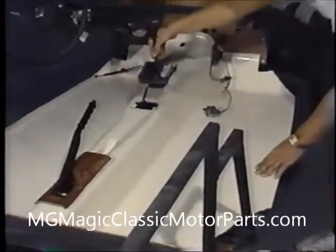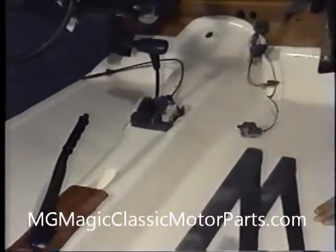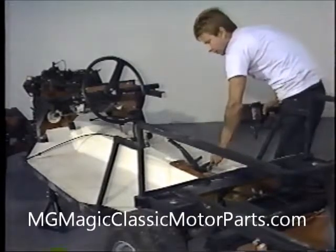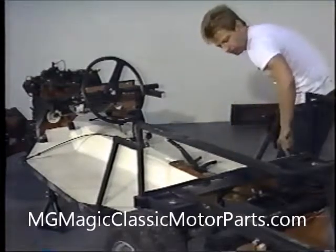We place our shift lever in the front cutout and bolt it to the floor liner. Following the details in the instruction manual, we use our electric drill with a quarter-inch bit and drill holes through the emergency brake lever support housing and floor liner. We then drill the perimeter holes through the liner and top of the frame members. After this has been completed, we attach the floor to the chassis with 5/16-inch by 1-inch hex or round head self-tapping screws with flat washers underneath the head. We use window weld by 3M or silicone to seal the joint between the floor liner and firewall.